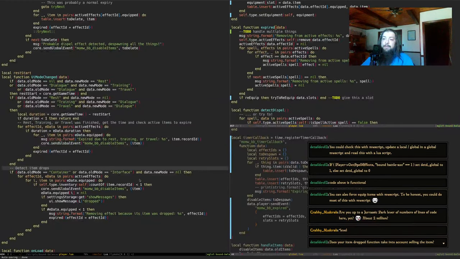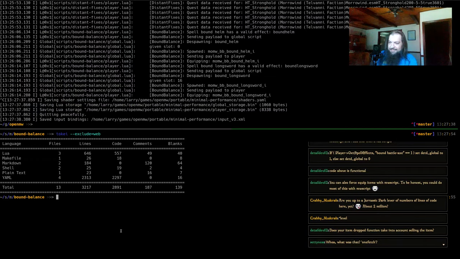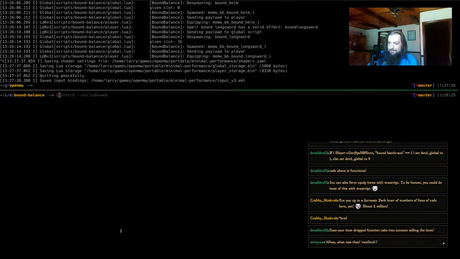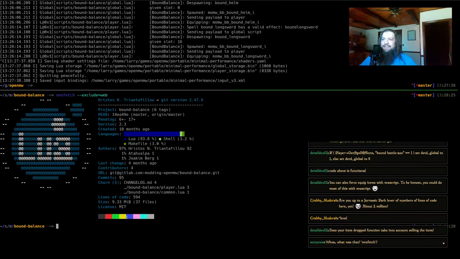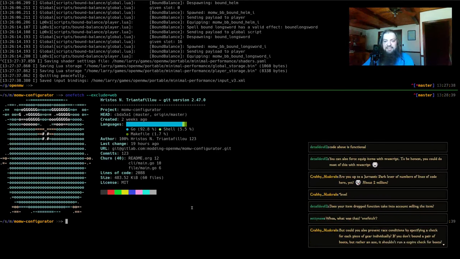yes, it absolutely should. Let's see here, rest training. If not, that's a good one fetch. That's right, Setiness. Let's go ahead and one fetch. It's a neat little command line thingy that will give you a cool logo for your coding language. So if I go here to MOMW Configurator and I run one fetch, we got the Go Gopher, for example.